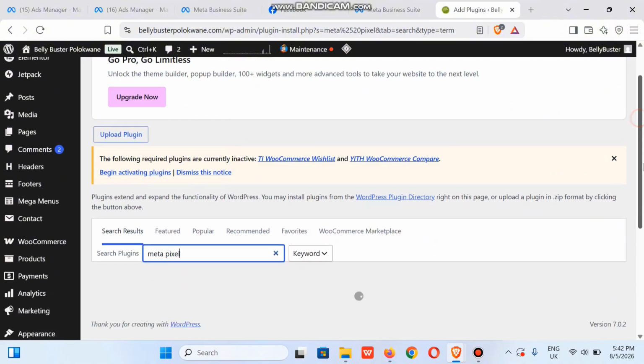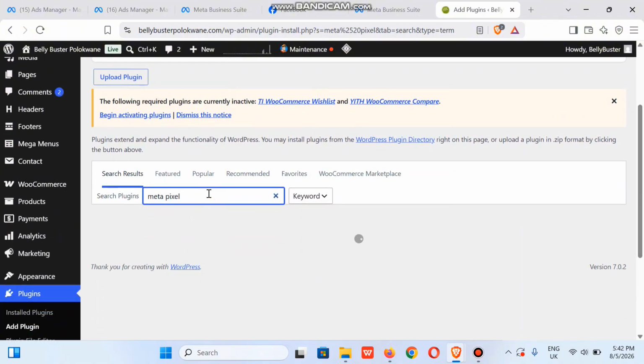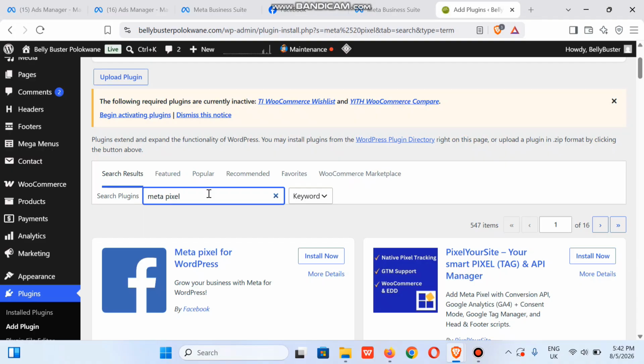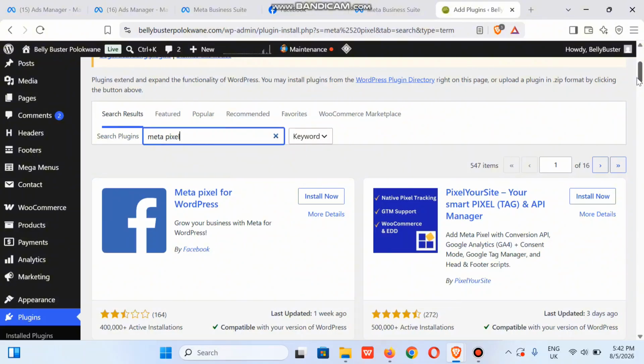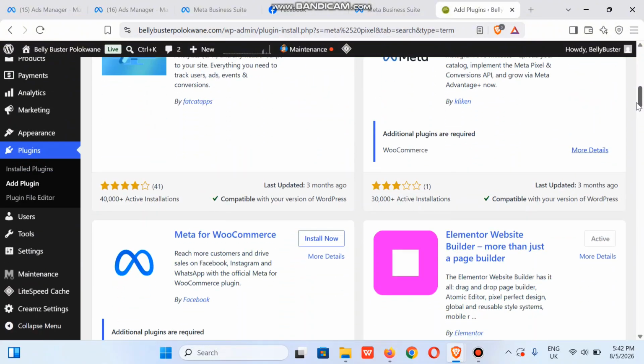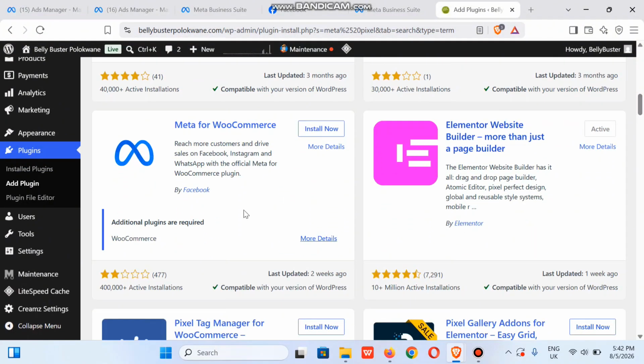Then click on enter. So this one is Meta Pixel for WordPress. So this one is Meta for WooCommerce. So this is the one we're installing. Okay, so we install this. So it's called Meta for WooCommerce. So you could search Meta for WooCommerce.